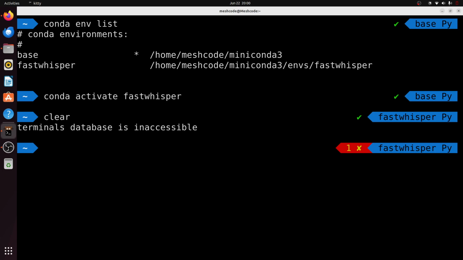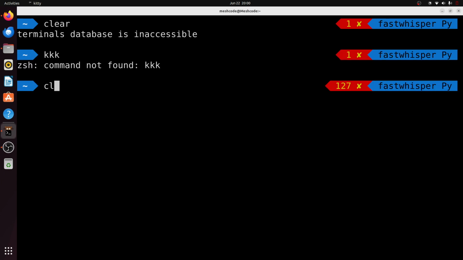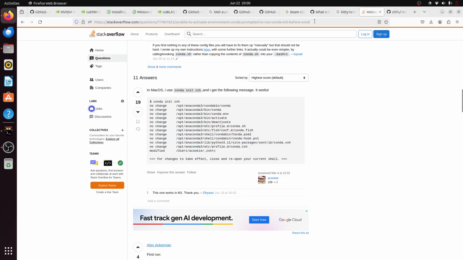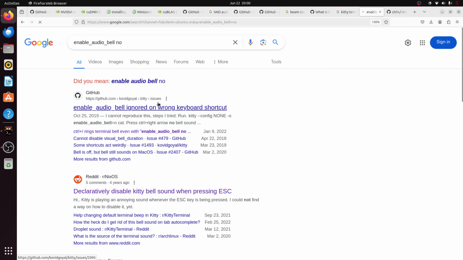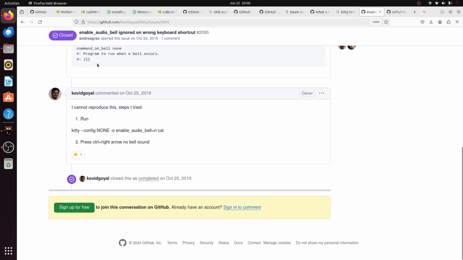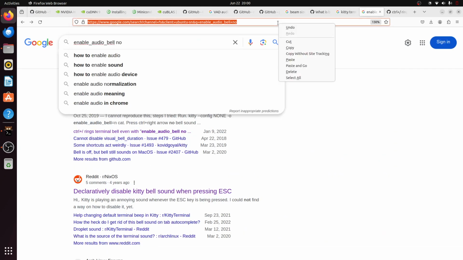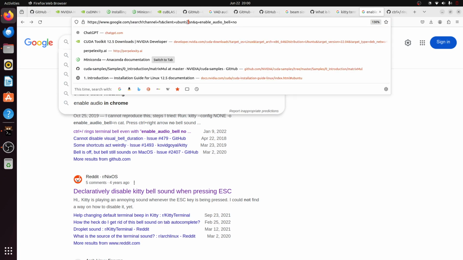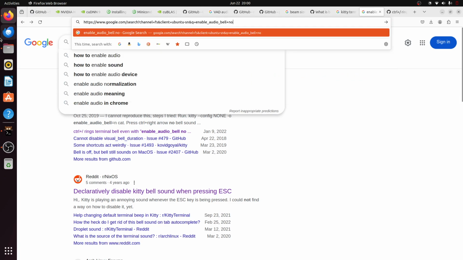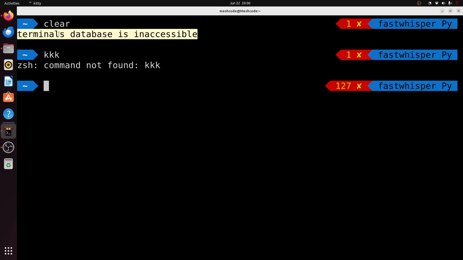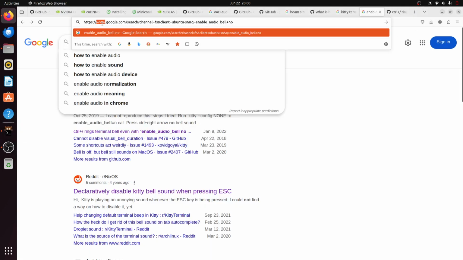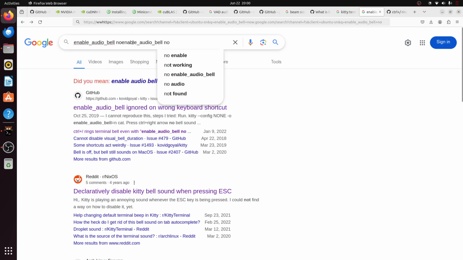Terminal's database is inaccessible. What? What is now this problem? Terminal's database is inaccessible? What the heck is that? What?